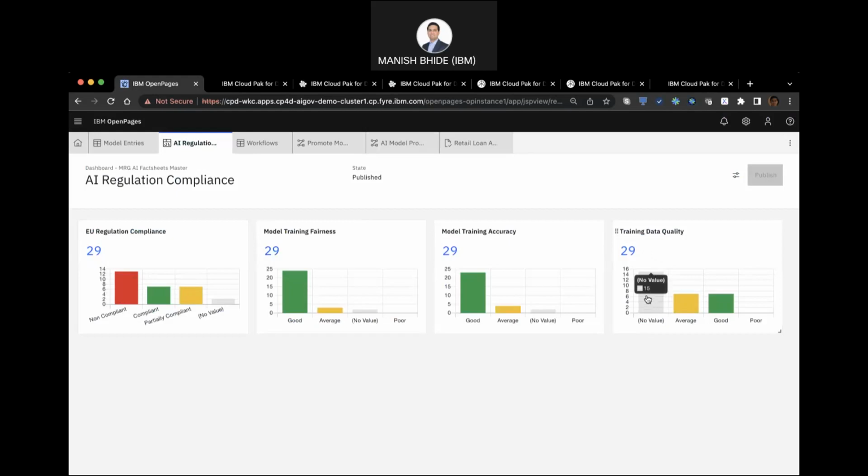So when John and her team investigate this, they realize that many of the data scientists are not using governed data. They are using data that they had on a common machine or some other place, which leads to a violation of the regulation. Now, the good part is this is a problem that can be easily fixed using IBM's technology.